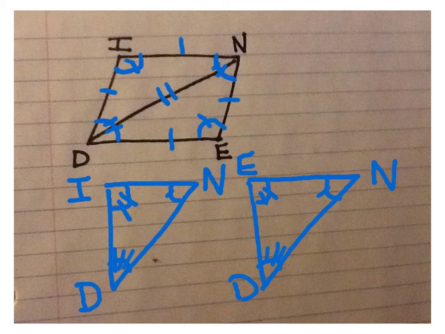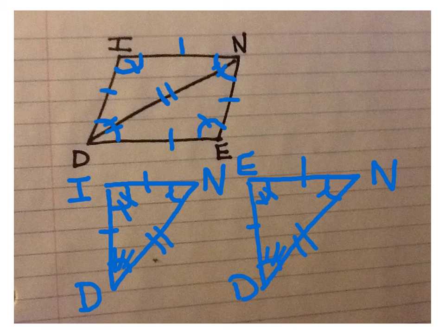And we also know that line segment DN is congruent to line segment DN because it is the same line segment. And all the sides are congruent because it is a rhombus. Because we know that all the angles are congruent to each other by CPCTC, because they are congruent to each other, it means that they are evenly split. And because they are evenly split, we can prove that line segment DN bisects angle D and angle N.